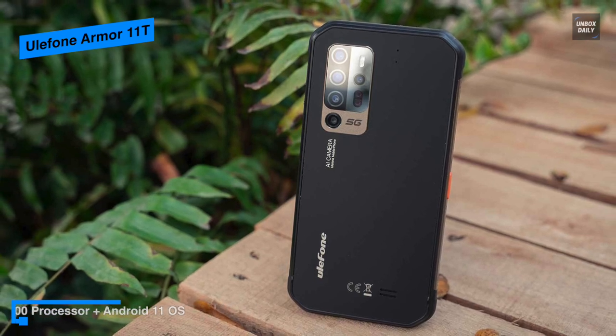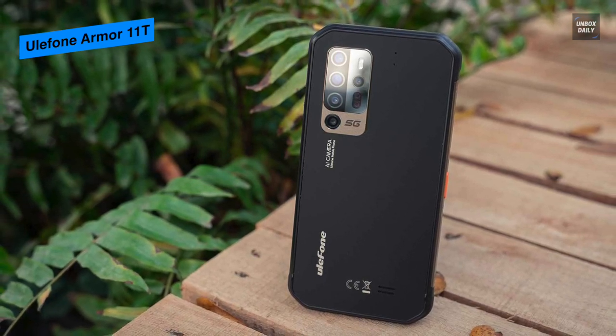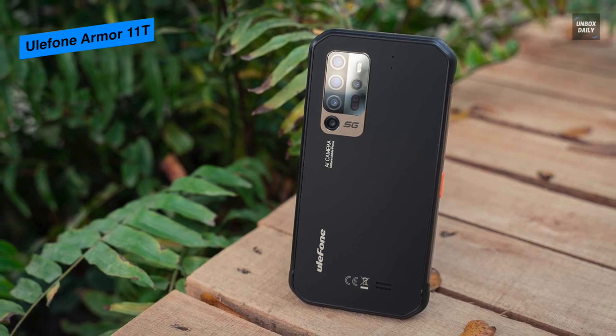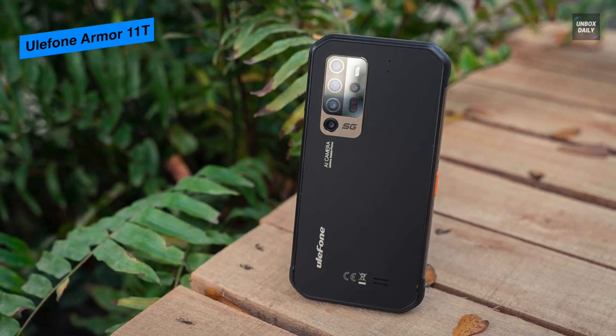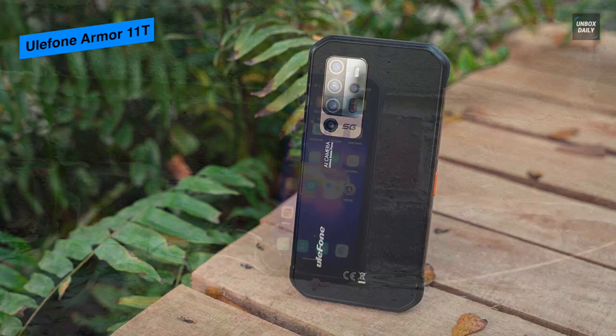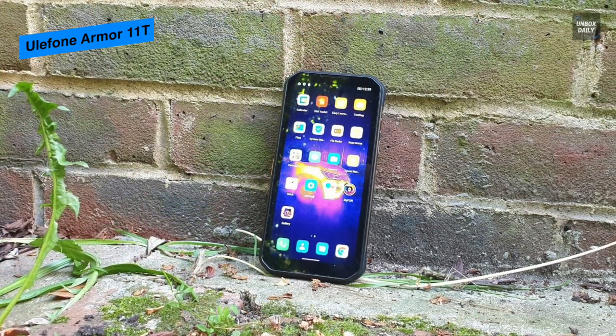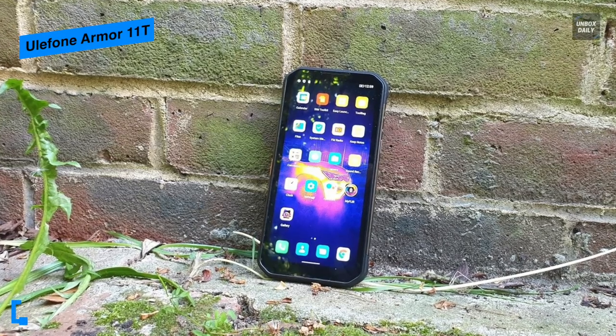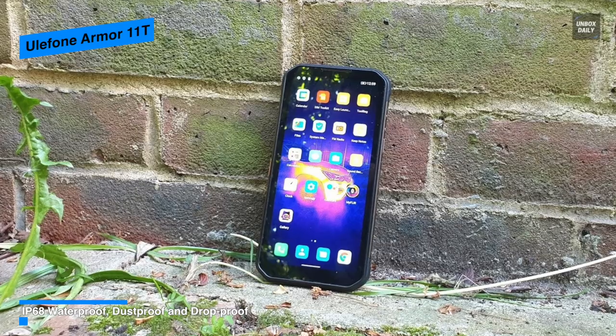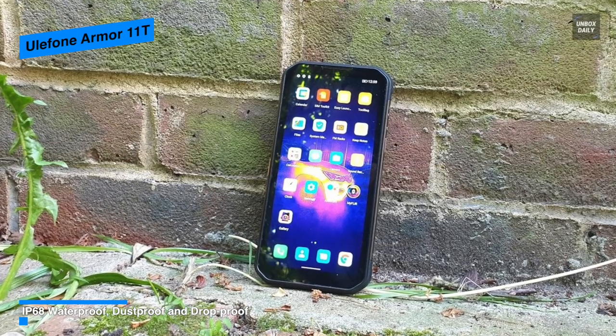The corners are the more delicate or breakable part of the device. Moving on to its performance, coming powered by a MediaTek Dimensity 800 5G chipset means it adopts 7nm process technology and powerful CPU architecture, providing a powerful and stable performance, smooth multitasking, and a seamless audiovisual and gaming experience.